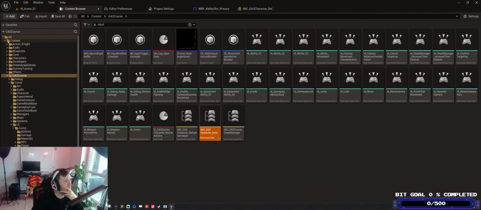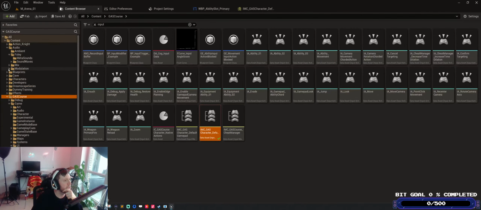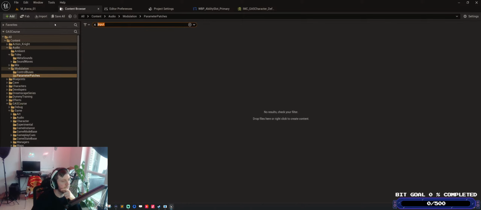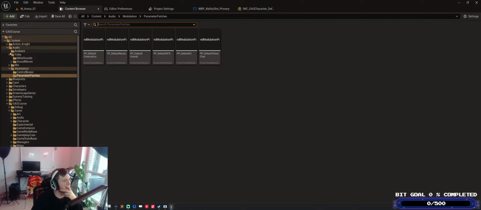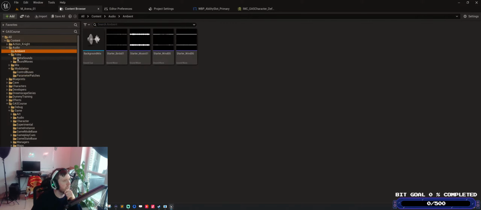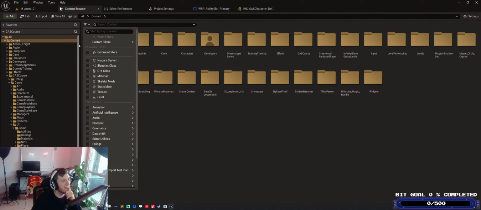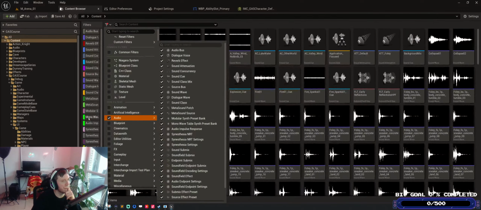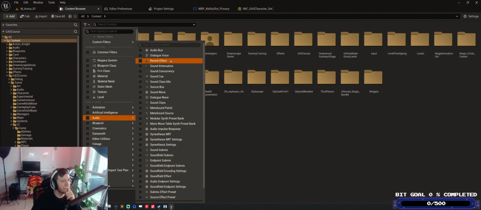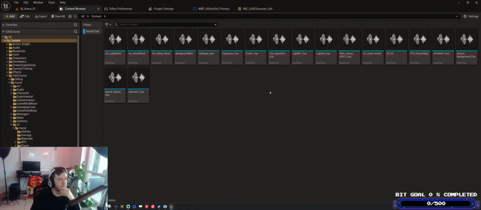So do I have audio cues for anything? Ambient, poly, mix. These are random things. I don't really have sounds. Let's filter by audio. Too much. Sound cue. There's all this wind, steam. Let's see, there's this hit. No.